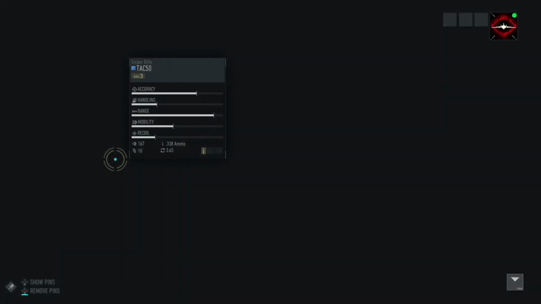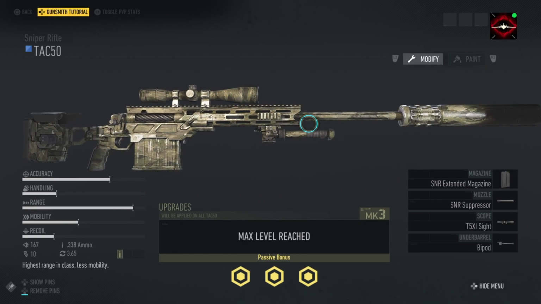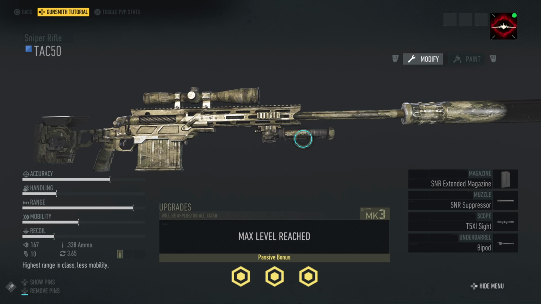The next one I've got is the TAC 50. I usually use this for hitting targets over 100 meters. Anywhere between about 100 and 400 is usually pretty accurate. I also use it for taking out enemy helicopters and enemy drones as well, so that's the main weapon I use for all that sort of stuff.